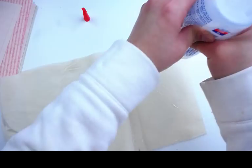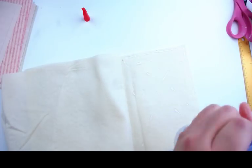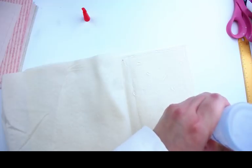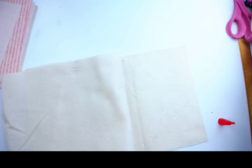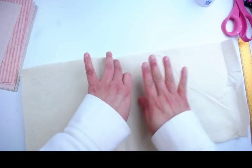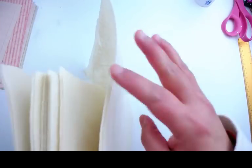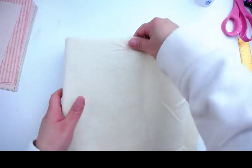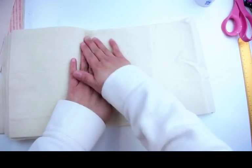Like I said, you can use any kind of material you have at home. You can use muslin, you can use canvas. Right now I'm using felt material. You can use felt material or cotton material, anything you have at home. It's just if you use cotton or muslin, you just want to add a little bit of batting material or maybe felt material between, so that way your book should look like this. All right, and then I'm just gonna put it like that, and wherever in here I can just cut it.